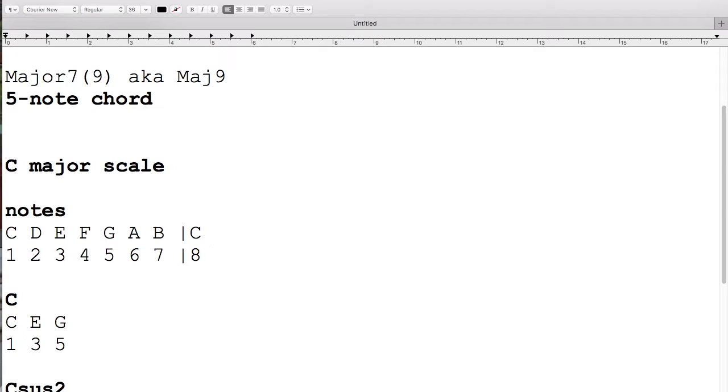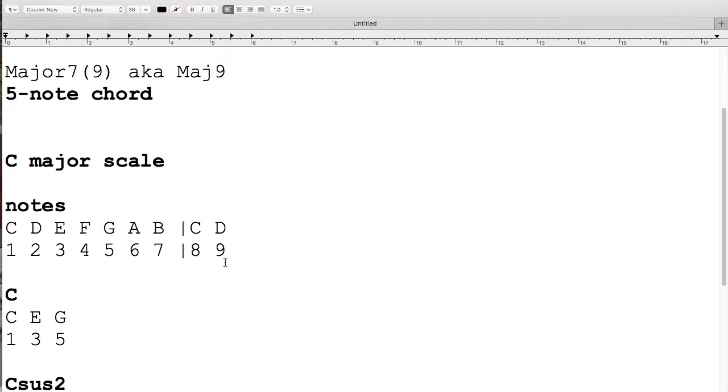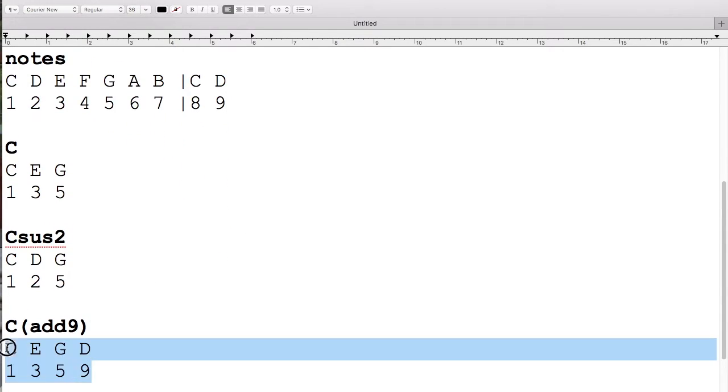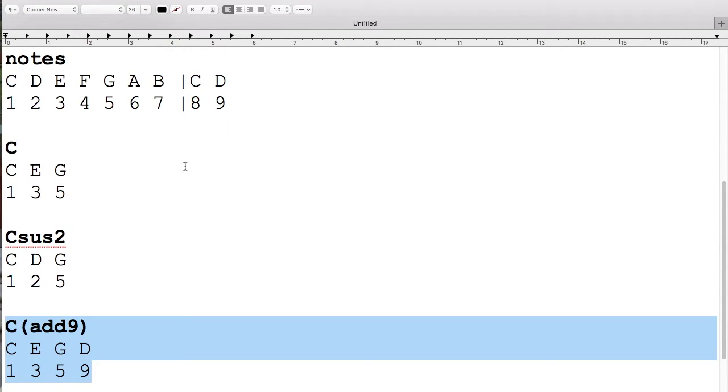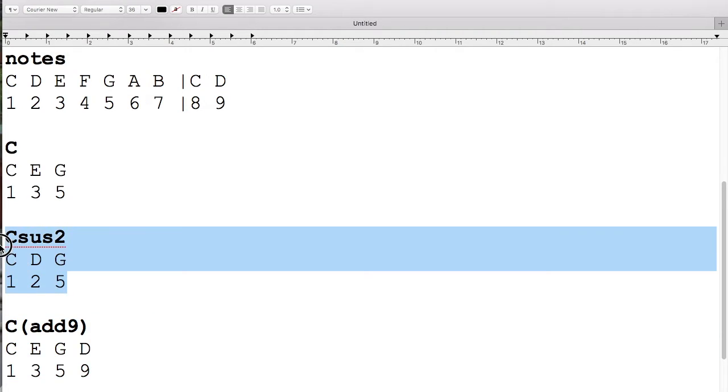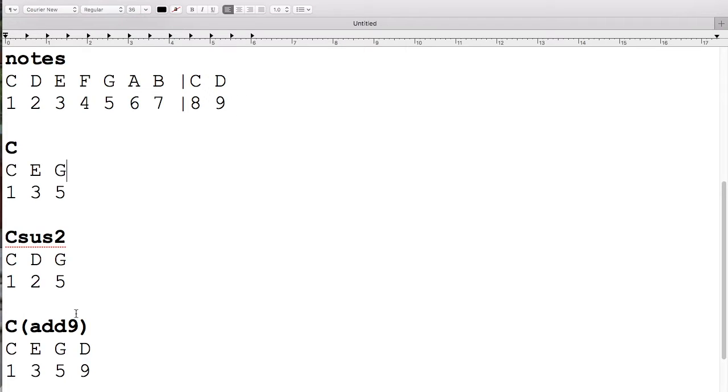So if we kept going, what's the second note in the scale? Well, it's always going to be D in this case because we're in the key of C, and that would be a 9. That's where your 9 comes from in the phrase C Add9. So hopefully that clarifies the difference between a C Add9 chord and a C Sus2. Now the fact that we're calling it an Add9 here and a Sus2 here is just semantics. It's just arbitrary music theory stuff.